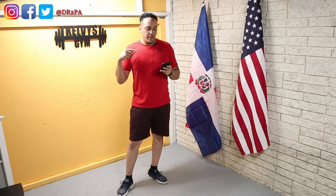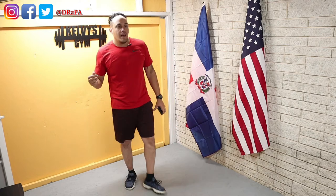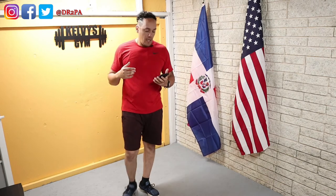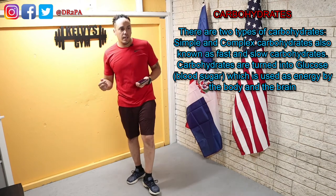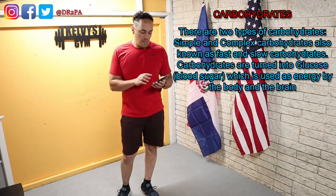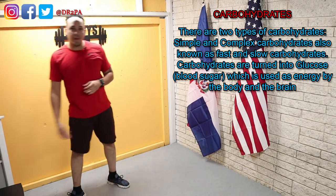And 30 seconds to go. I don't know if I can talk about it right now, but I did make a change to my eating habits, and I call it my first meal. I would call it breakfast, but I don't always wake up in the morning because of my job. So what I did was introduce slow digestive carbs to my diet. That would be more so in the morning. All right, time's up. We'll continue the conversation in the next break.